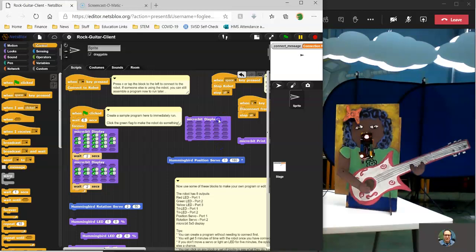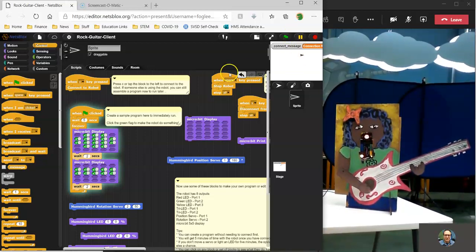Now if I click once on this display right here, it turns her mouth off. And now if I press the flag button, we can count about 5 seconds and then she should start singing. So click the flag, 1, 2, 3, 4, 5, and there she starts singing. That's a way to delay an action from happening so that it's timed to be when you want it to be.